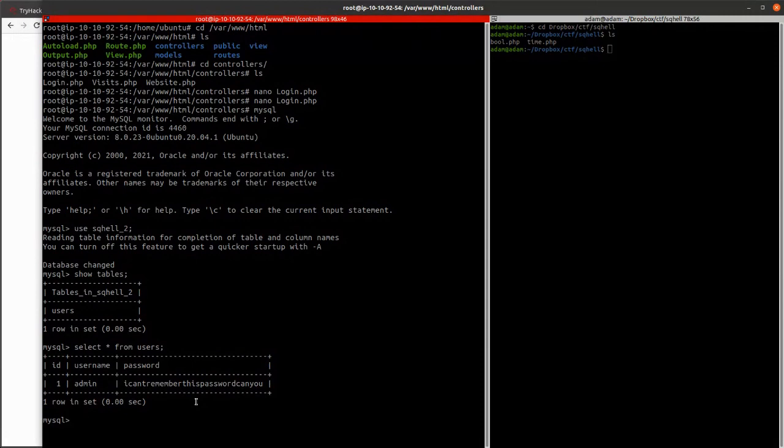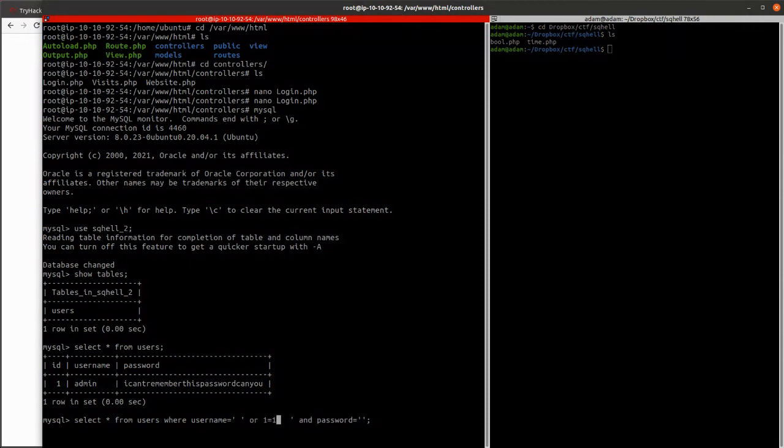So like I say, when we've changed our query, previously it was select star from users where username equals and password equals that. Instead, if you remember what we entered in here was an apostrophe and then or 1 equals 1.